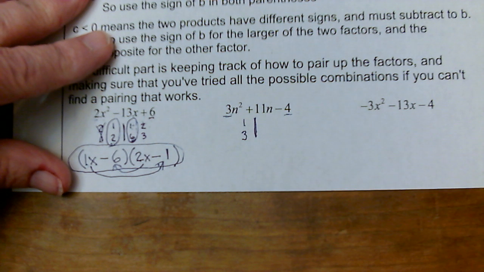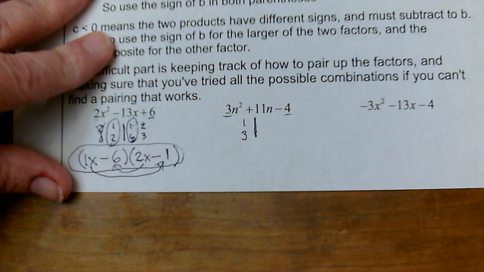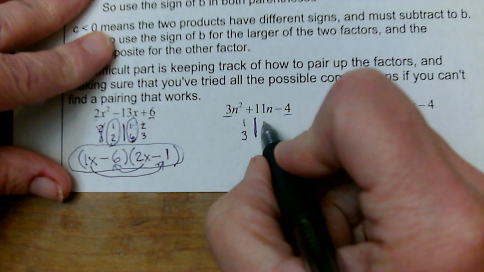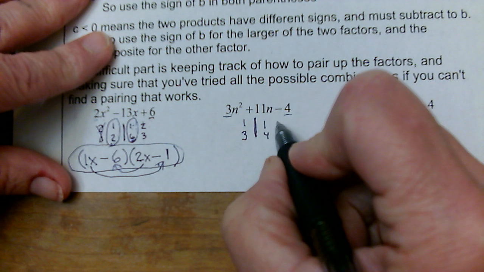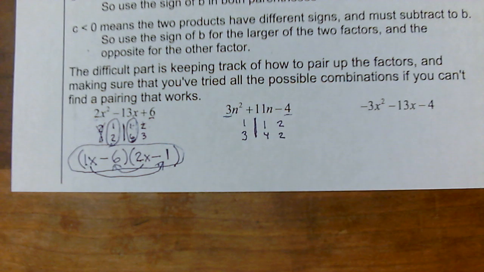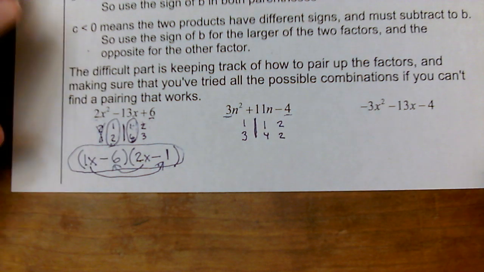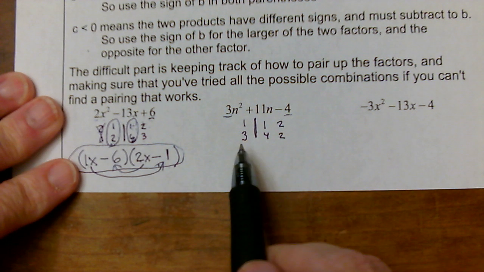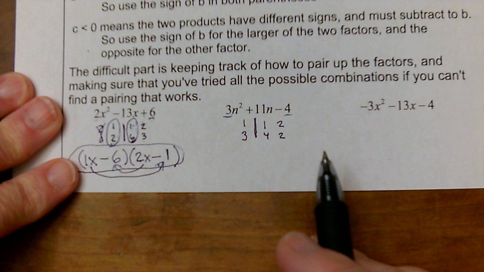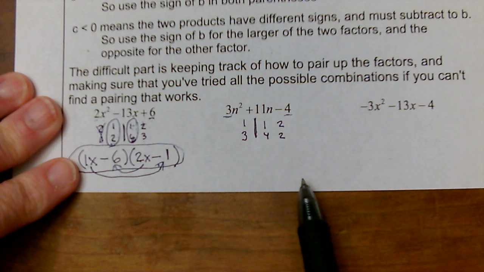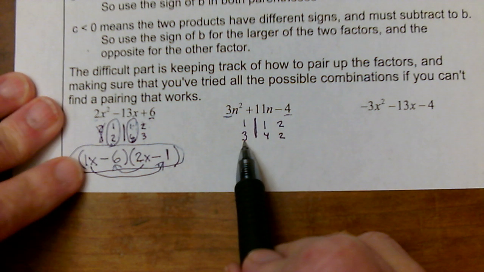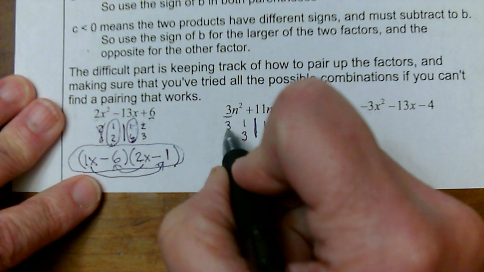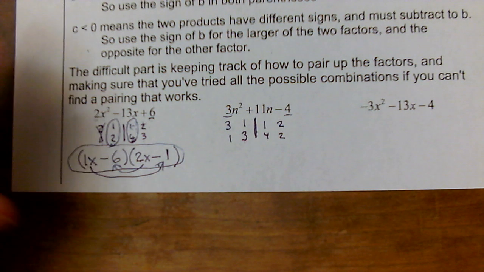For here, for the 4, I'm not even paying attention to the negative. I'm just pretending it's an absolute value, just plain 4. Factors of 4 are either 1 and 4 or 2 and 2. And that's all the factor pairs for 4. Now, remember, to make sure we get all the possibilities on one of the two sides, it doesn't matter which, we need to write the pairs that we have in both orders. I have fewer pairs over here, so I'm also going to write this as 3 and 1.